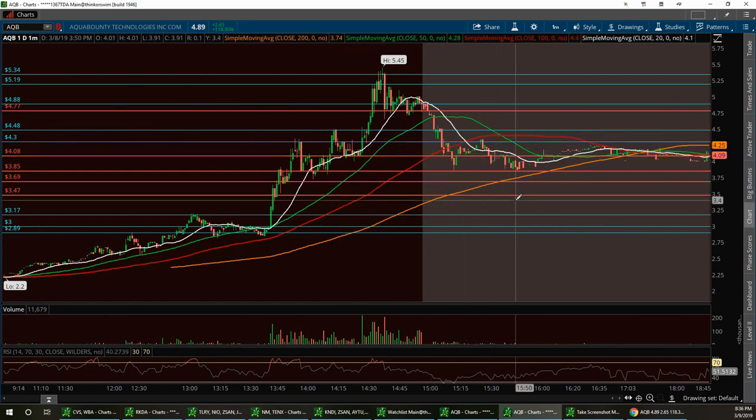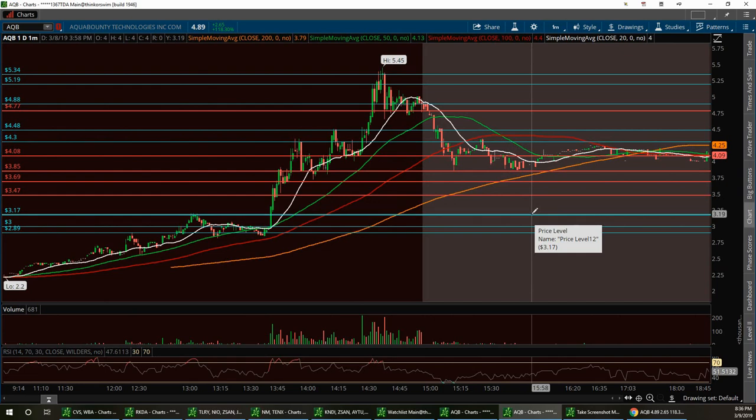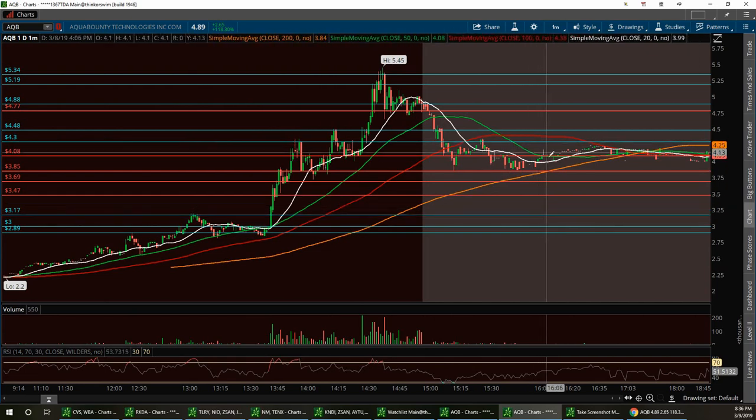If it does pull back and does not go any lower than 317, you're going to get a dead cat bounce on it. But if it does pull back and consolidates at any of these trend lines, and feel free to stop this tape, draw these numbers down, copy and paste this chart, and use it as a reference for come Monday, you could find yourself in this channel right in here where these red lines are, if it doesn't break that 317. But I'm definitely excited about this trade come Monday morning, and I'm going to see what it's going to be doing.